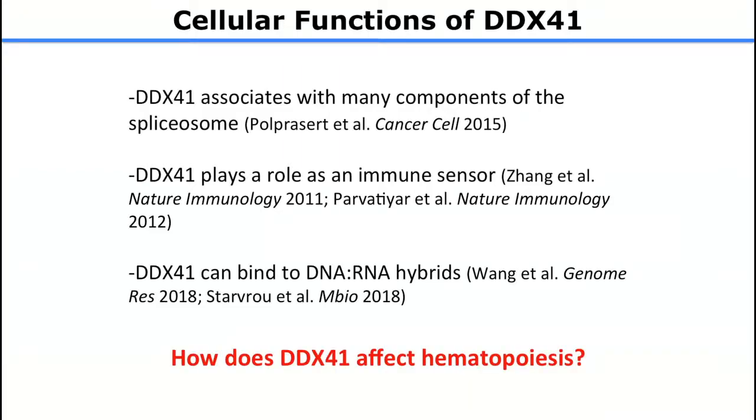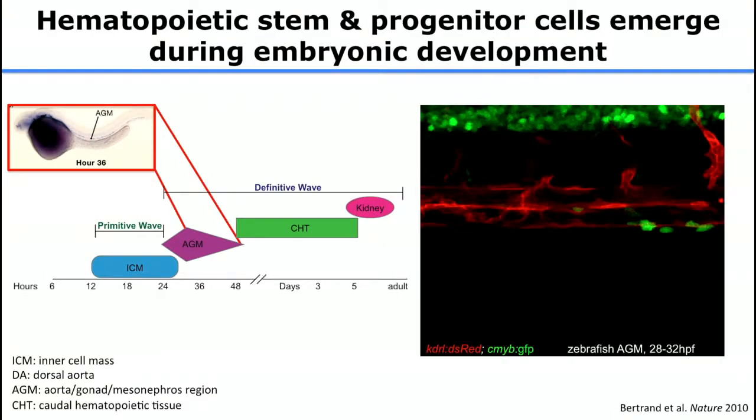So the first thing we needed to know was, does DEAD-box have a phenotype in vivo? There's a clinical correlation that it's contributing to human hematologic malignancies, but we need a way to formally test it, and no one has done this before. There are no in vivo models yet to study DEAD-box in hematopoiesis, so this is one of the first. Let me orient you a little on how we study hematopoietic stem cell development. It's not the adult, it's not disease, but we're trying to understand how this factor is important for the functionality of these stem cells.